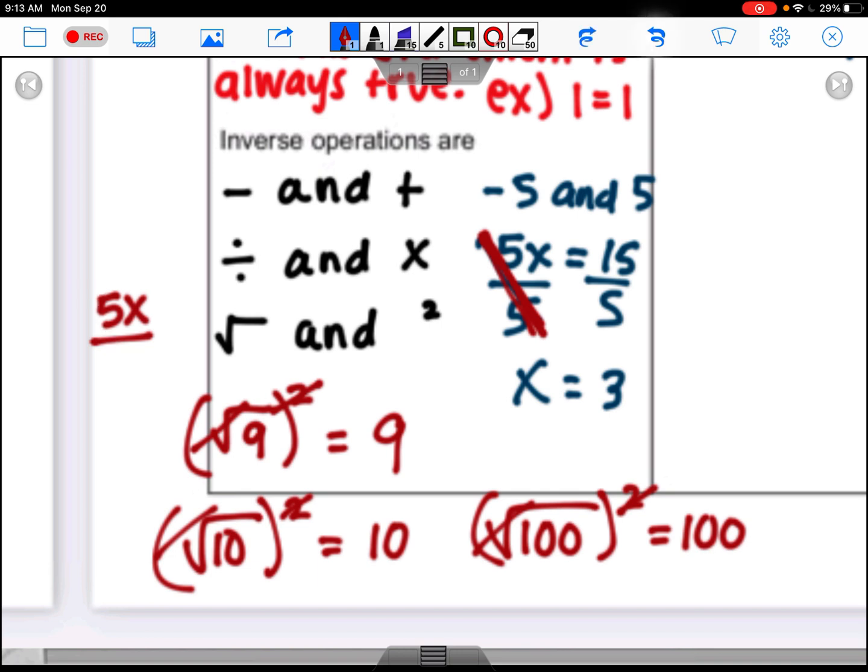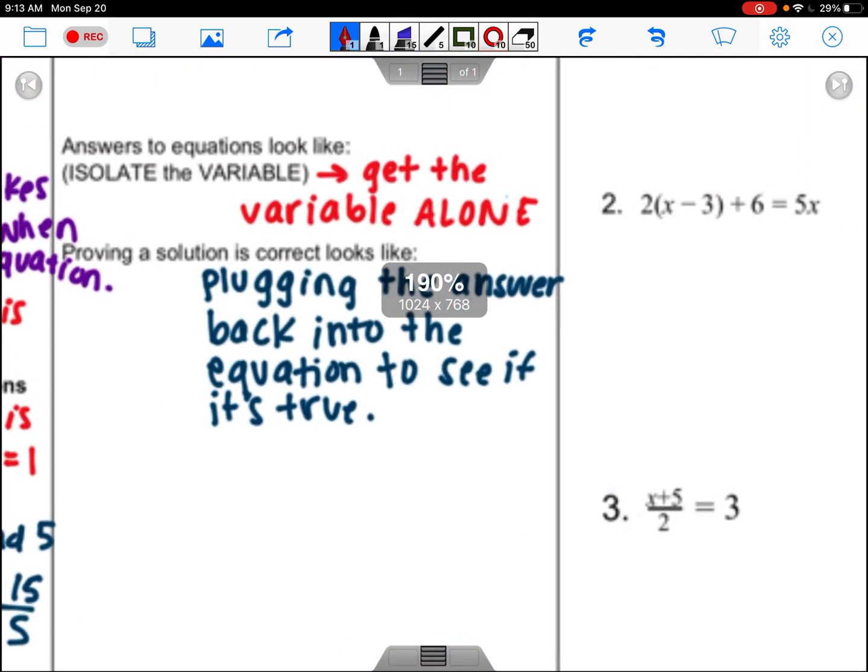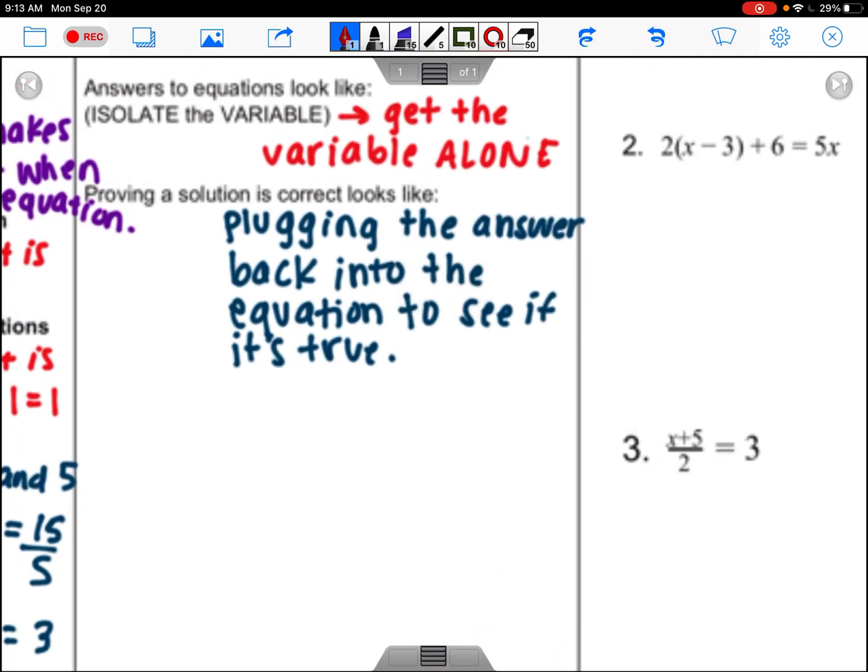If this doesn't make sense, that's okay, because I'm going to come back on Thursday and talk about this all again. We are going to review these notes, but try to understand this the best you can. For the last part of the writing, if you want to pause the video and then rewatch it, push play when you're ready to listen to what I'm saying. So here we go.